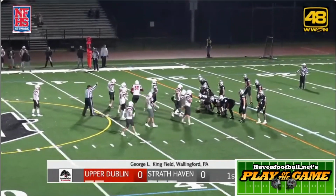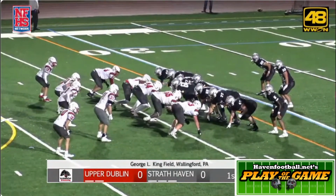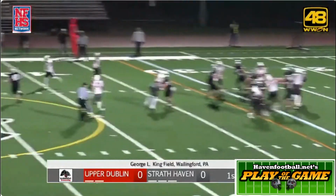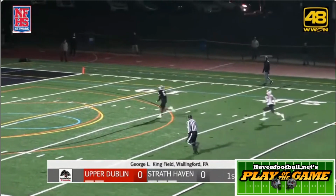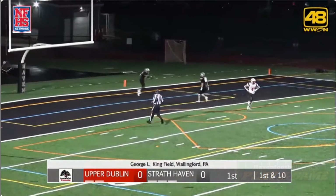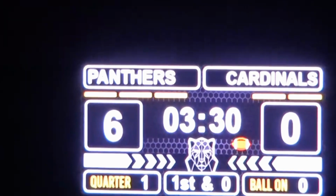With James Fisher wing to the left. 2 tight ends again for Jake Kitchen. Fullback behind him is Shane Green. Play fake, back to pass is Kitchen. Looking, has a man out here. Wide open is Fisher. Hauls it in at the 30, 20, and that's the way to break the ice right there. Let's go, 66 yards for a Panther touchdown. Panthers missed the extra point, but lead 6-0.